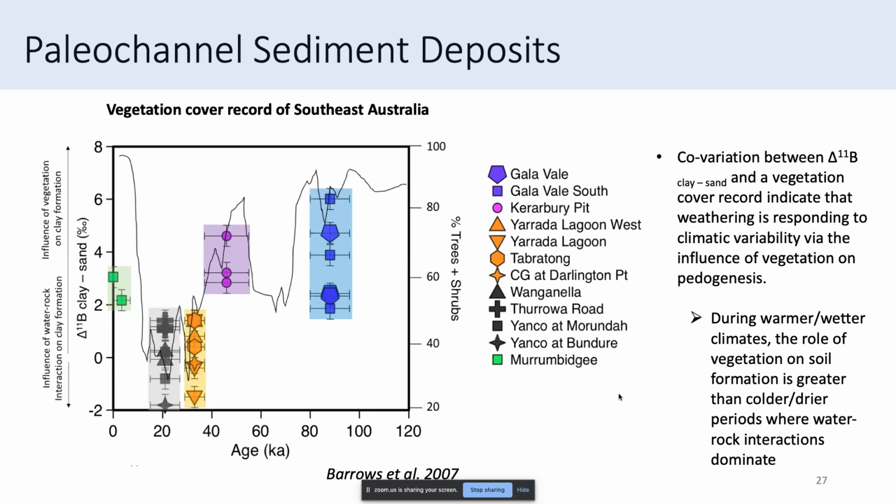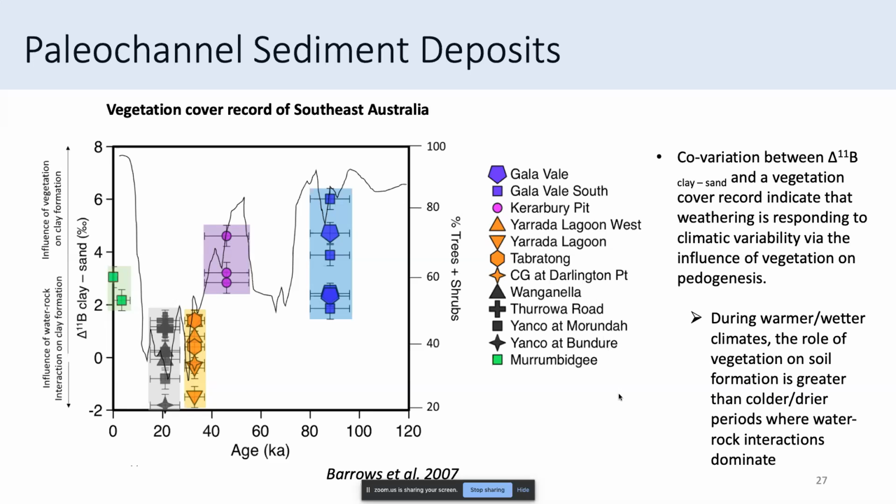So times when there's a lot of heat and a lot of water, this vegetation is really impacting the amount of soil that's formed, and it leaves a strong imprint. But if you look at our colder system at about 20 to about 40,000 years ago, this is a time when the Earth was extremely cold. And what we only see are those really low boron values. Means that the clays are only recording that water-rock interaction. It shows that there wasn't much vegetation on the landscape, and the clays aren't recording it.